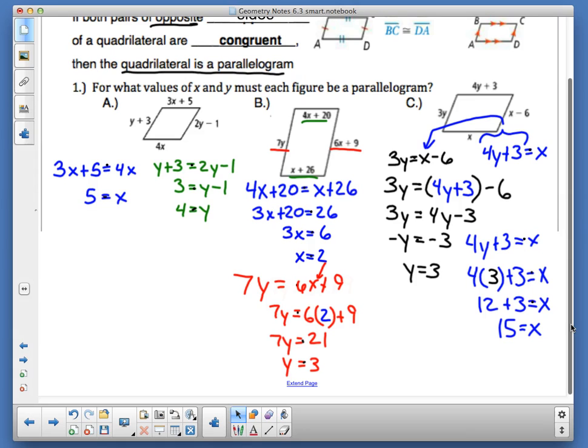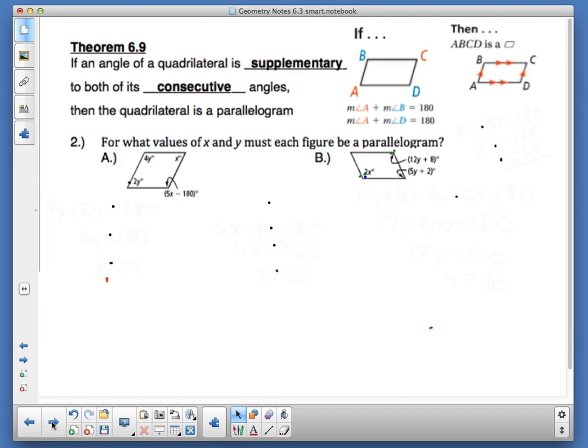Okay. Now, keep in mind, we're looking at properties that would require a four-sided figure to be considered a parallelogram. Opposite sides of the same measure makes it a parallelogram. Okay, so keep that in mind as we're going. The next one we're going to look at is consecutive angles are supplementary. Okay, consecutive angles are supplementary.